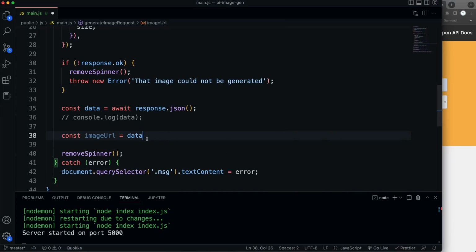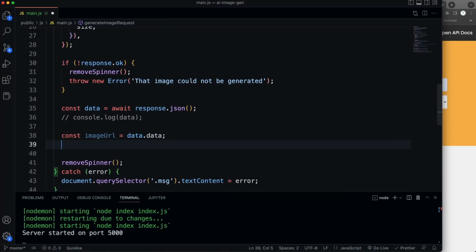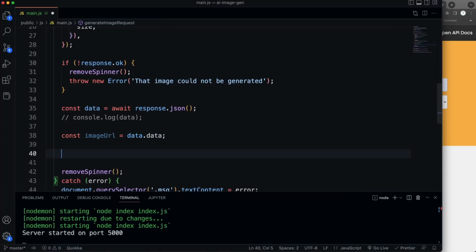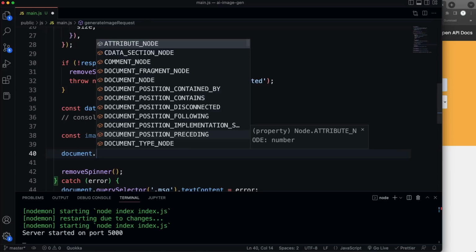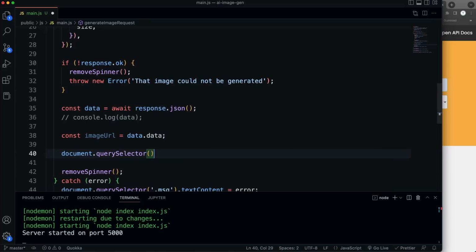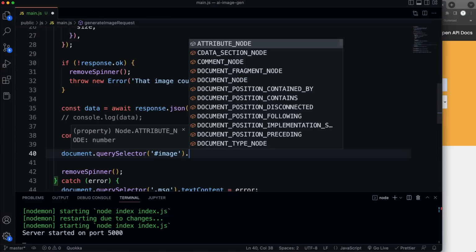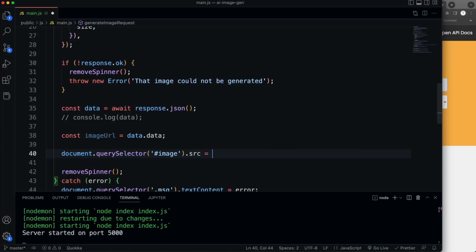I probably should have set that to something else because data.data is kind of weird, but it's fine. So we get our image URL, and then let's grab the image ID, so query selector, and there's an ID of image, and then let's go ahead and set the source to the image URL that we just got from the back end. And then we'll remove the spinner.